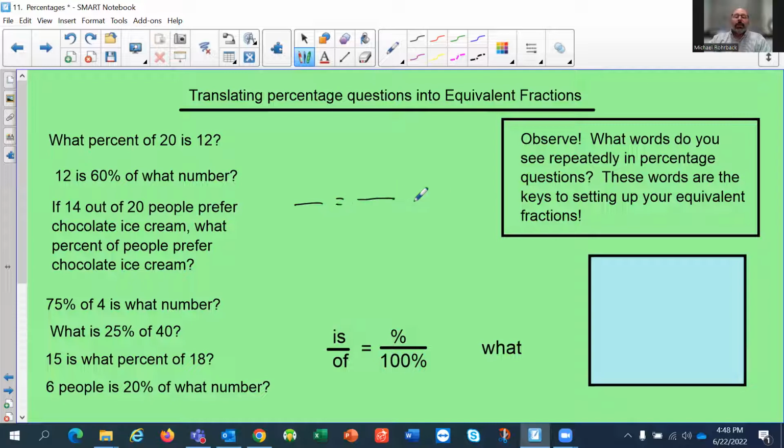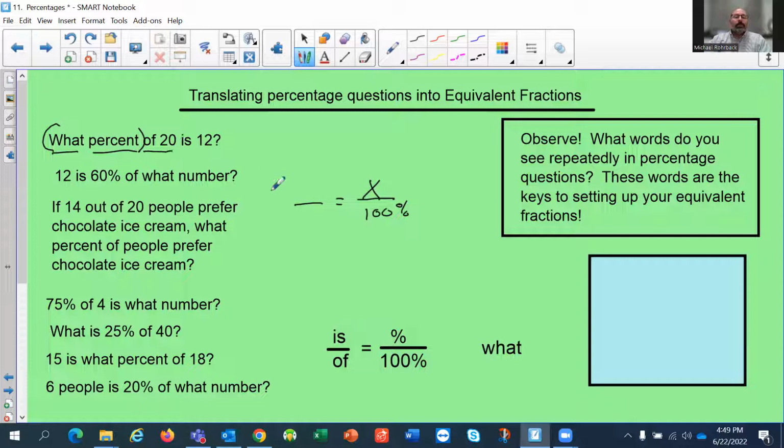First step, you're going to set up a proportion. A proportion is when you have two rates or ratios that are equal. You're always going to put the 100% on the bottom. Okay, so far so good. Now you're going to read the question. What percent? So let's look at just that by itself. What percent? That means we don't know the percent. The percent goes here, so we're just going to put an X.